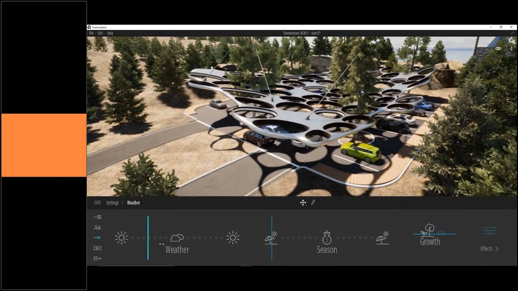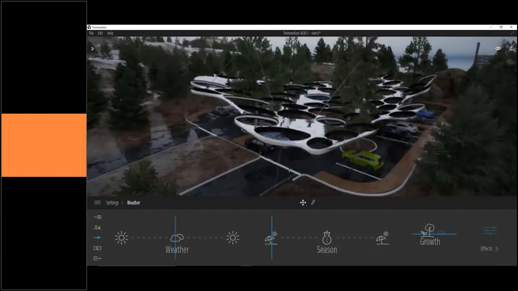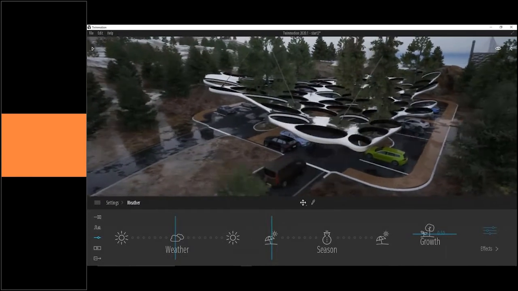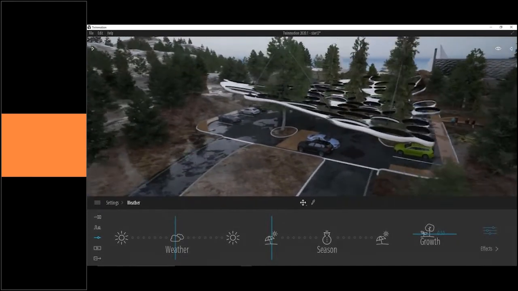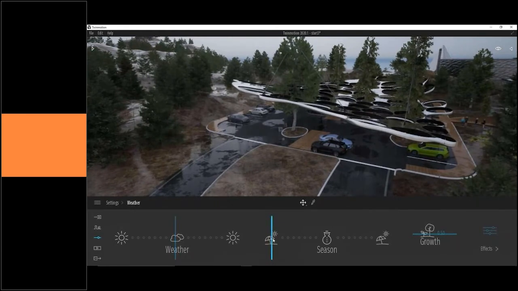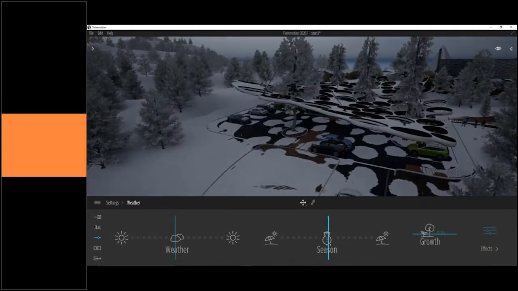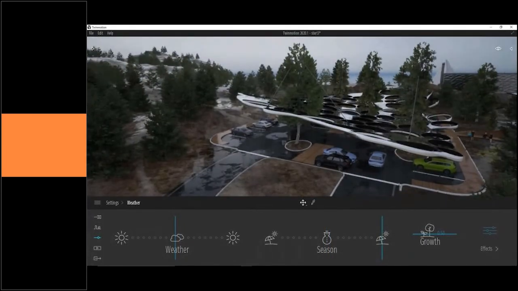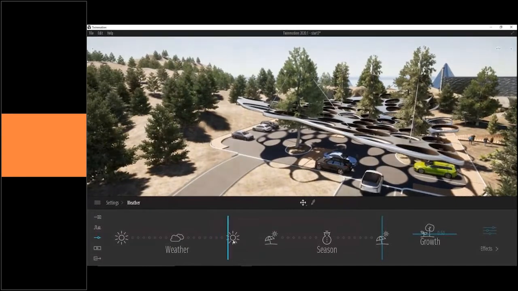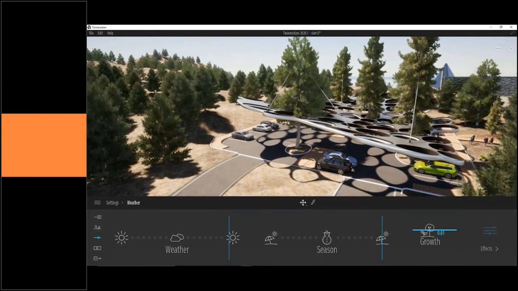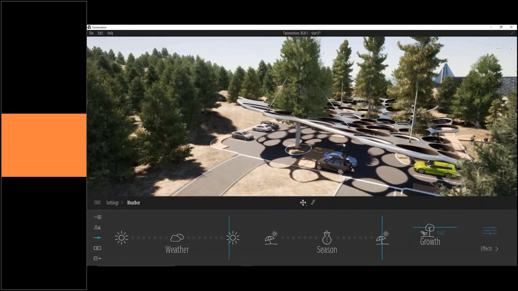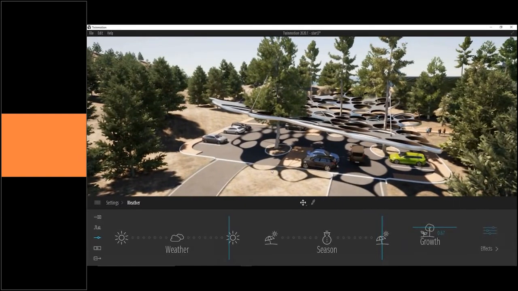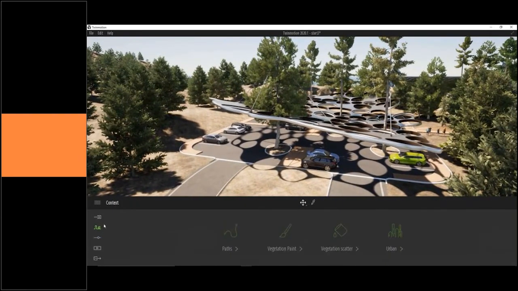So one of the things that's really great about Twinmotion is the fact that it has this inherent intelligence built into all the materials. So as I change the weather, you can obviously see we have a particle system adding rain to the scene, but all of the materials now appear as though they're wet. They have puddles, they have streaks, the sky model changes, and as the season changes, again, because of that inherent built-in procedural nature of the Twinmotion materials, it all just sort of works. And of course, you have that growth model on those trees to adjust the overall age of your project. So everything has a connection to each other inside of Twinmotion 2020, which is really pretty awesome.